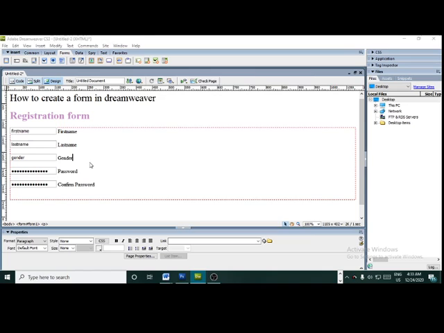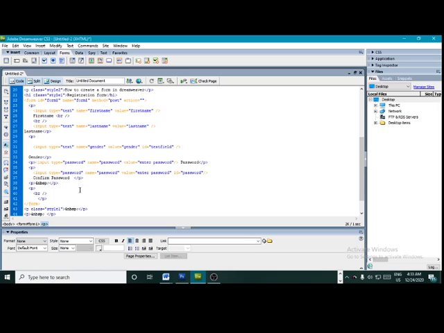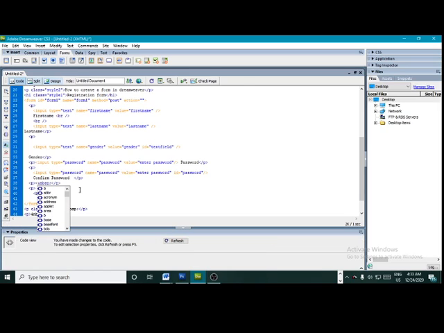So the next thing is the button. We say submit. We say input type, and we put reset. No, I think this is not the name.